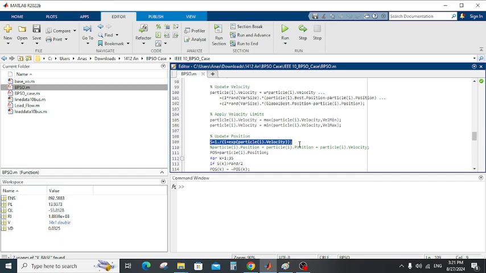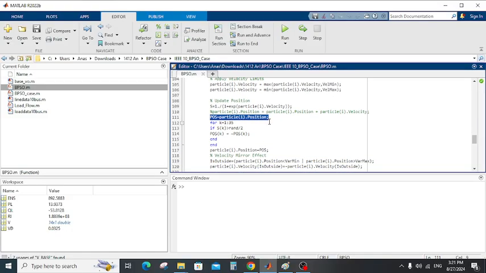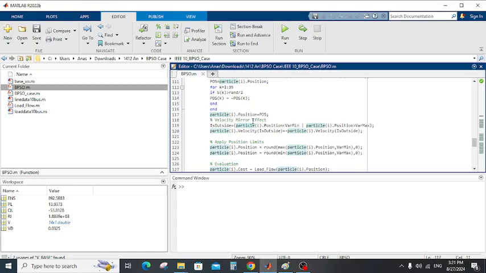There are a lot of equations for updating the position depending on the velocity for the binary version, but in your reference paper we use this one. So after that we calculate the new position depending on that equation, and then store it in the particle position, and apply the mirror of the velocity effect.